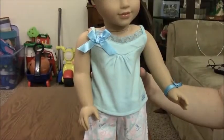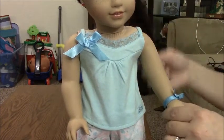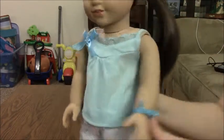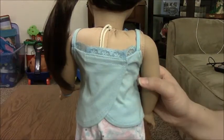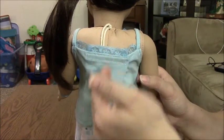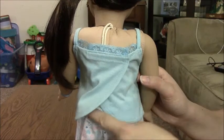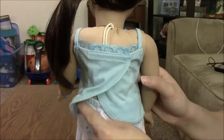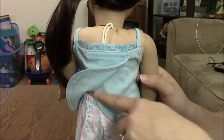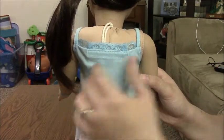It's a spaghetti strap top that fits perfectly on the doll in my opinion. The back is actually the best detail — it has lace in the back and the velcro goes side to side instead of up and down because it has this really pretty scalloping. So when it's closed it has this really pretty scallop detail on the back of the shirt.